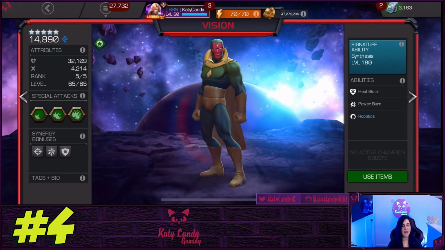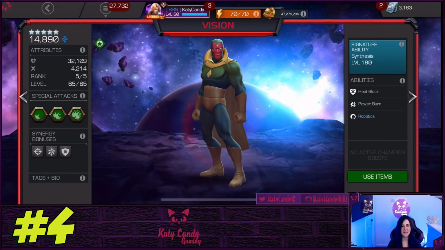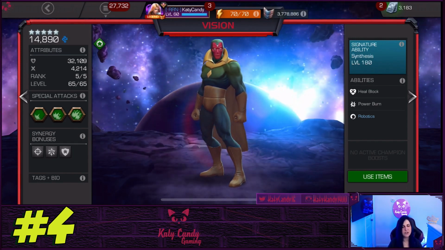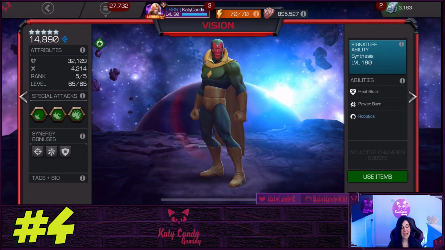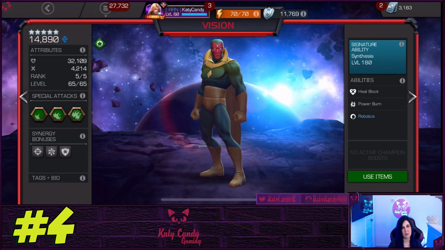Number 4 on the countdown goes to the synthesizing machine OG Vision. Now, when this guy is sigged up, he gains power like crazy with his synthesis.